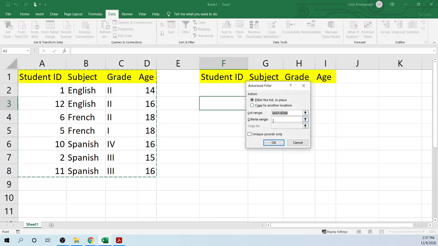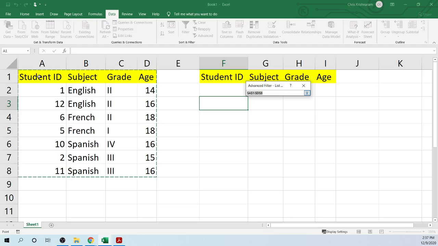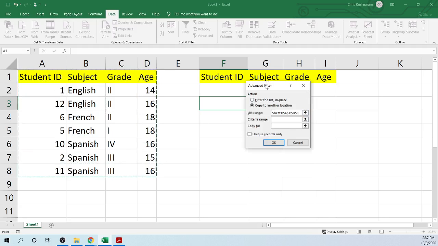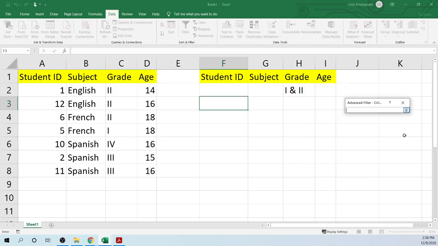So if I do advanced, copy to another location because I want it somewhere else. My list range is my table, which is already highlighted here. My criteria range is this criteria that I just created. And then copy to is here.